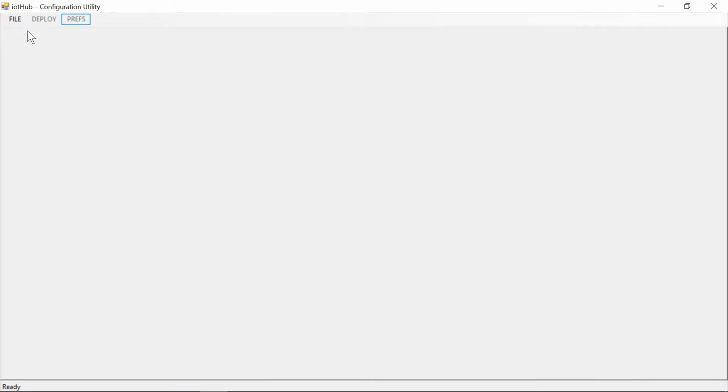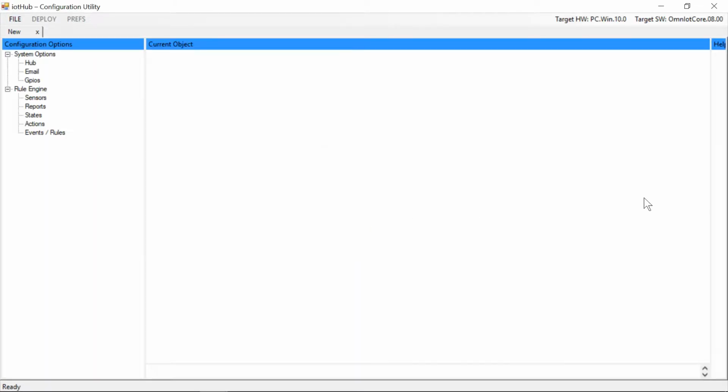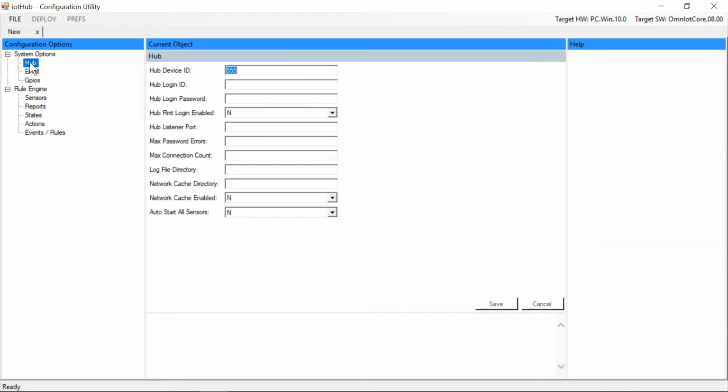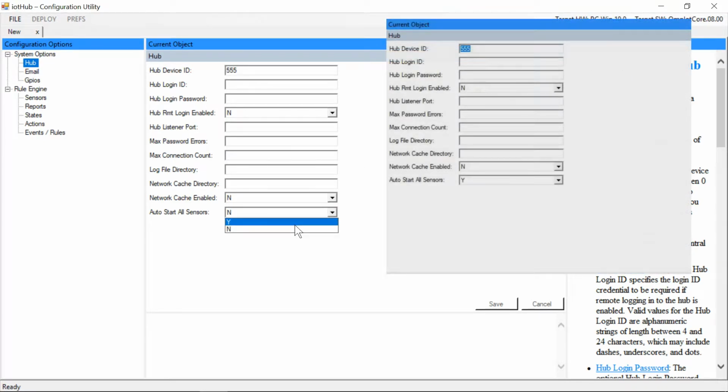This is the SoftHub configuration utility. As we're building each object in the background, we'll display the finished object in the foreground and briefly describe how it's going to be used. So let's get started building the configuration file for example 1.